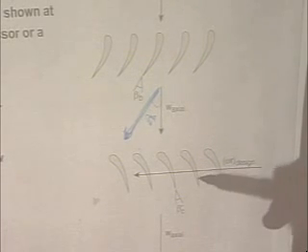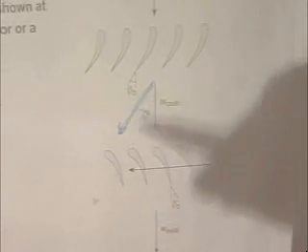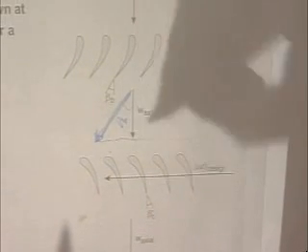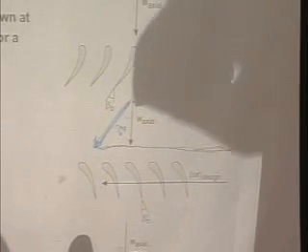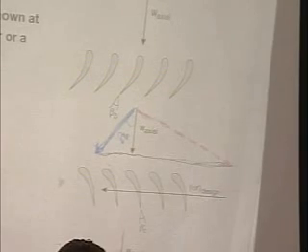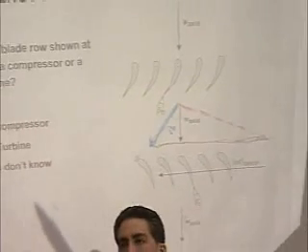And then I need to put it in the reference frame of the rotor. So I subtract the rotor velocity. And that then gives me, in the rotating reference frame, the velocity coming into this blade row. And it looks about right. It's roughly lined up with the leading edge on those airfoils. So that's good.